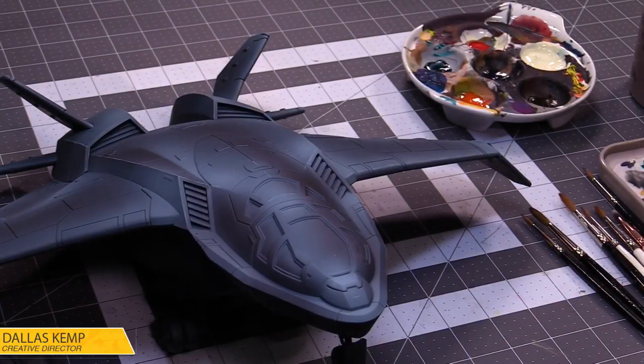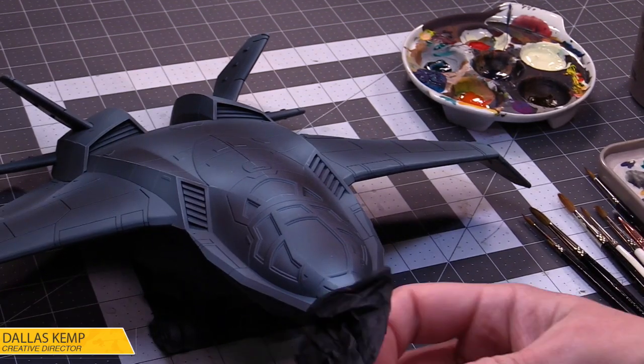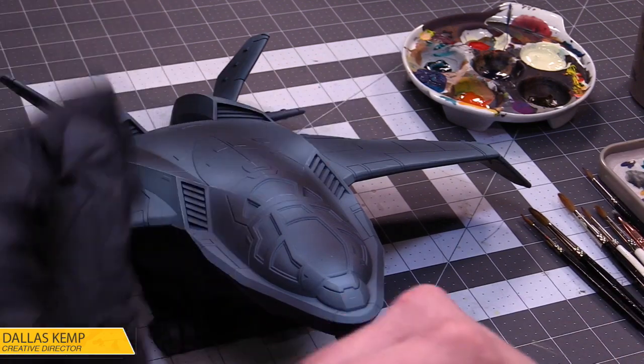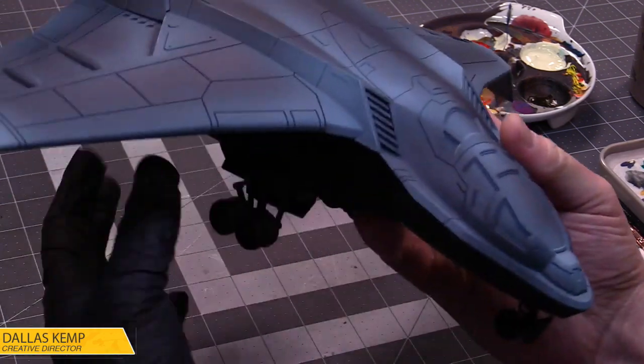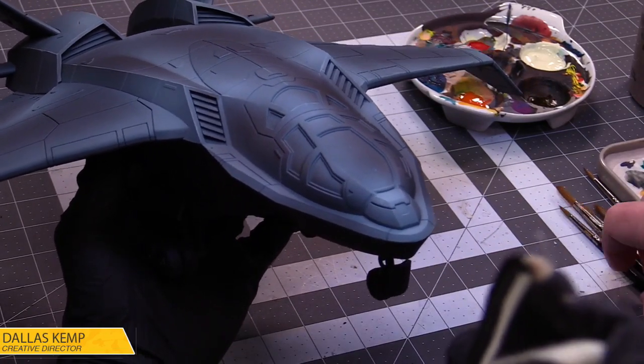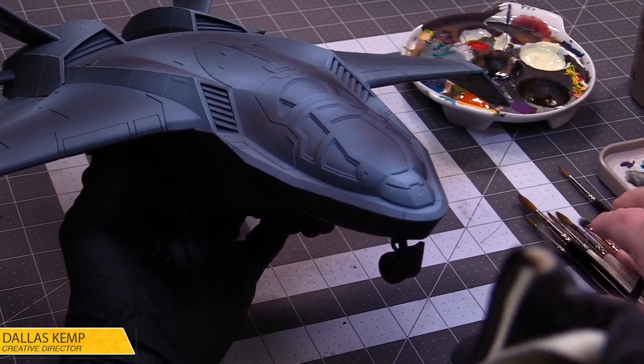How's everyone doing? I'm going to put on a glove. I like wearing a glove when I'm working on this kind of stuff. Lets me keep my fingerprints off stuff, the natural oils from your hands.